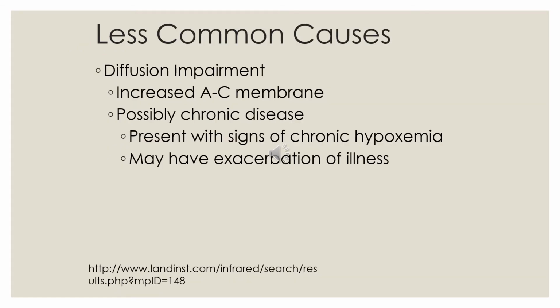Okie dokie. Our less common causes would be diffusion impairments. So think of chronic diseases or an increased AC membrane. So the AC membrane, alveolar capillary membrane, normally is a gap, but as the gap gets bigger, then you have to have a higher concentration or higher pressure of oxygen to transfer over to the blood vessel, or CO2 going the other way as well. So that increased AC membrane could cause a dramatic problem with gas exchange.